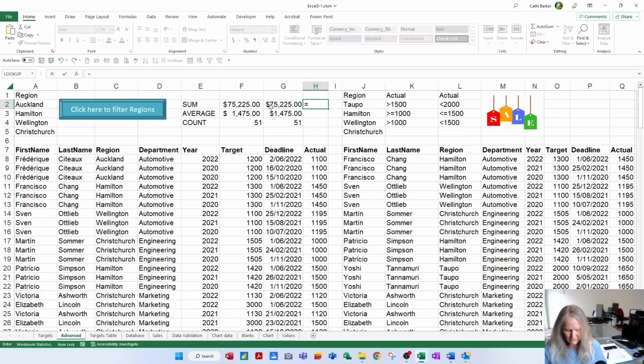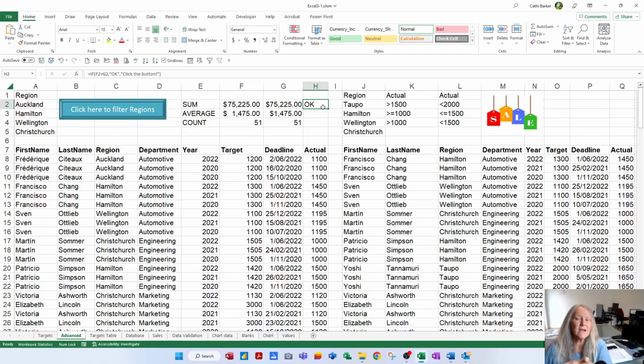So equals I, double click if. If this equals this, if those two equal, comma. If that's true, double quote, just show okay, double quote, comma. If that's false, double quote, click the button, exclamation mark, double quote. So our test is if F2 equals G2, that's our test. If that's true, show okay, it's text, so it has to go in double quotes. If that's false, tell them to click the button, and we press enter, and we're okay.